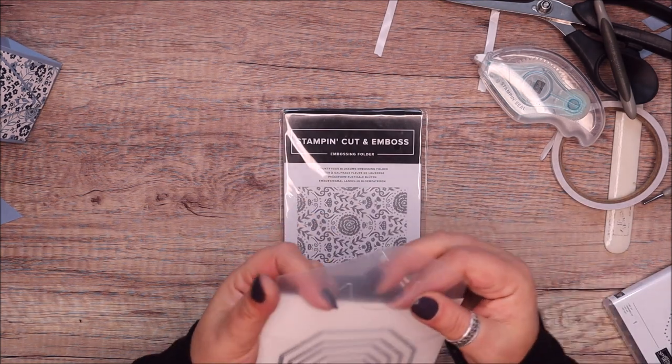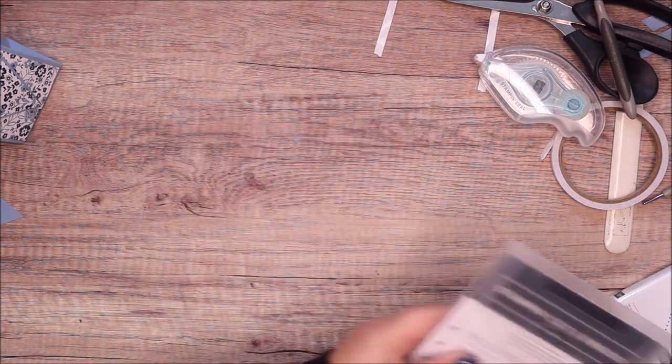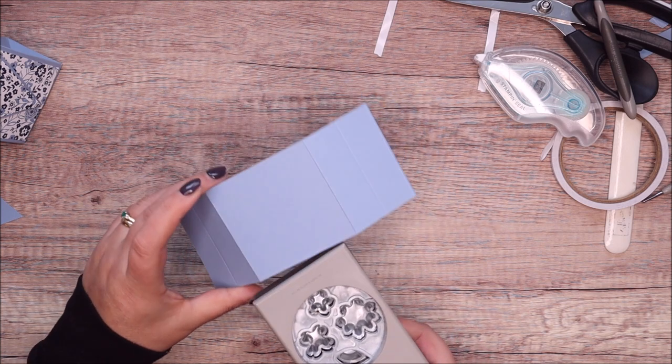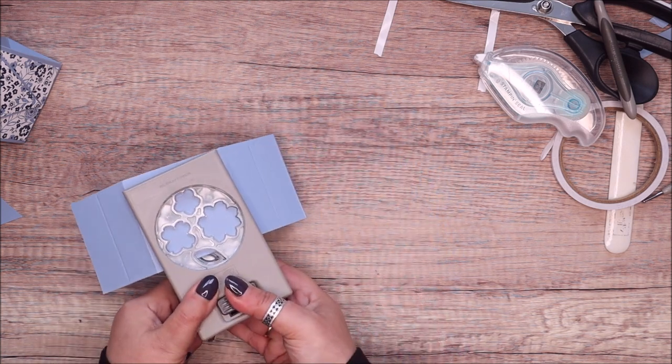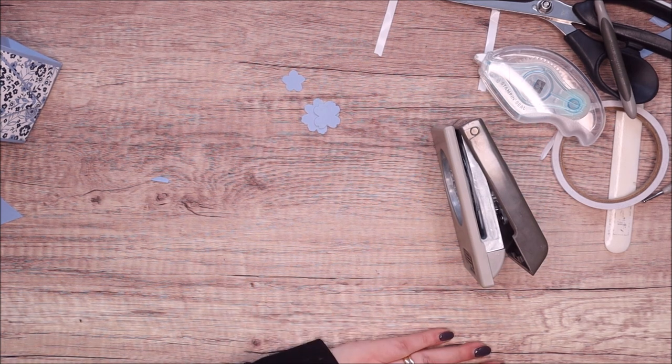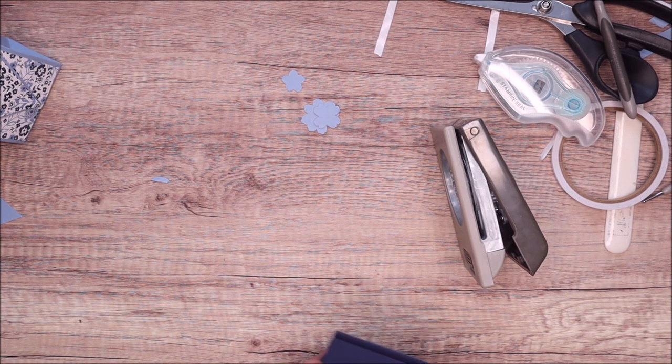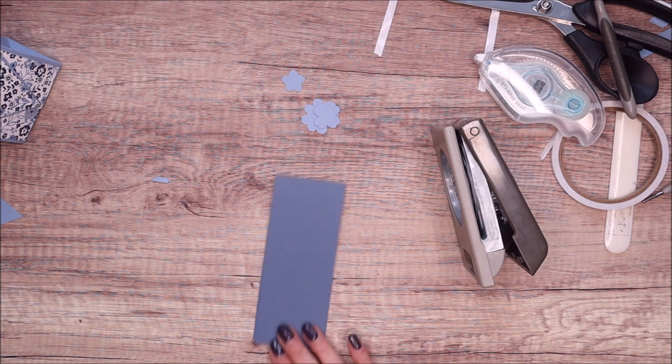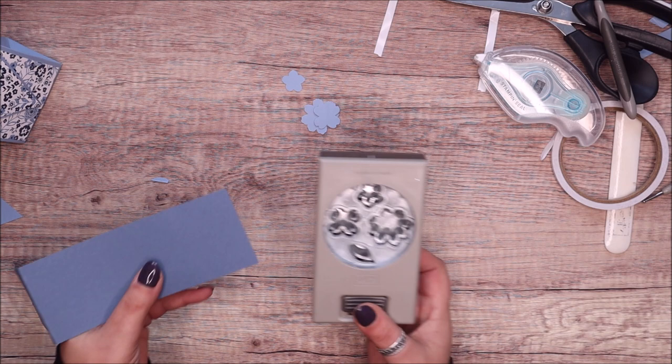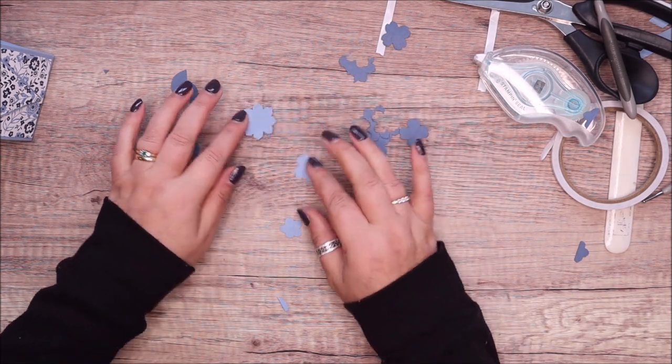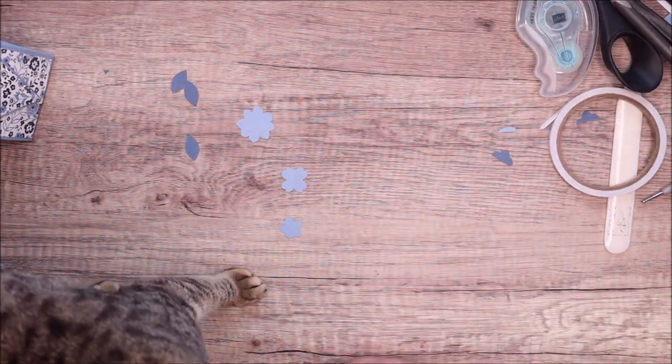My voice is on the way out now, but I'm going to do the same as I did on my original project, which was, oh, what's this? I can't, the Petal Park punch. So I'm going to punch three Boho Blue flowers. And then I hope I've got a scrap of dark blue. Yes, Knight of Navy. Well, it's not exactly a scrap. I can make a card out of that. Misty Moonlight, there we go. And I'm going to go for some leaves that are down at the bottom. One, two, three. So I pull out my three leaves that I want and the three flowers I want and have a cat help me. Off you go.